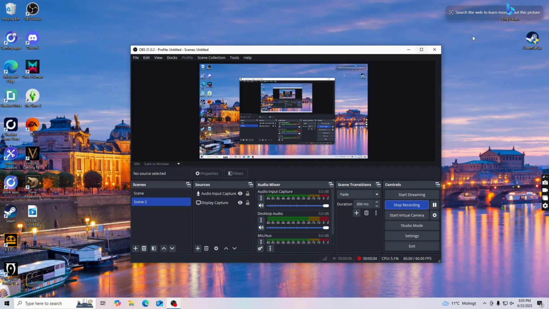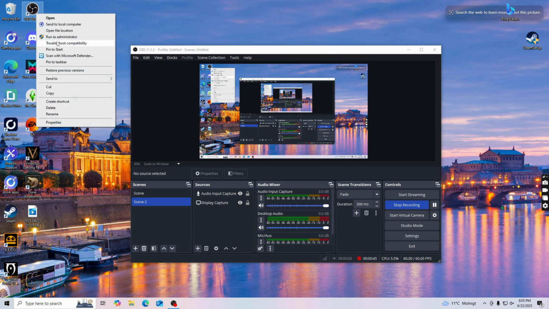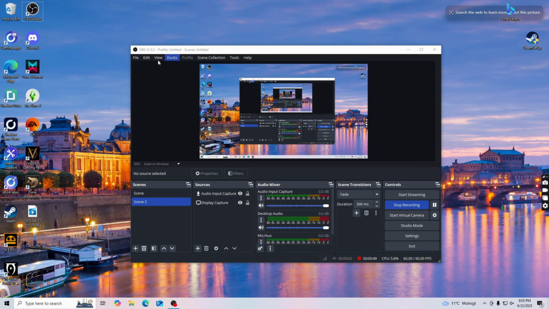So basically, this is going to sound maybe pretty easy, but these two things actually made it work for me. What I did is that I firstly hovered over OBS Studio right here, and then I right clicked. And then I clicked on run as administrator right here. So then when I opened OBS, and you should be able to see OBS now when you click on run as administrator, maybe you even have to confirm by clicking yes that you want to be able to do that. So just click on yes.